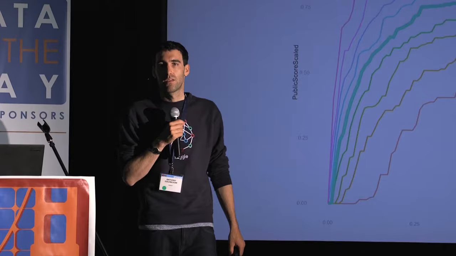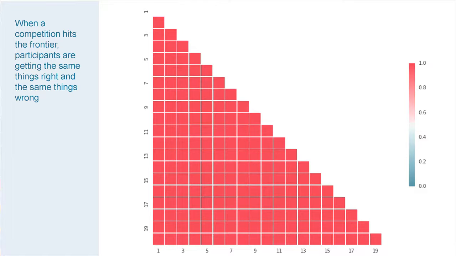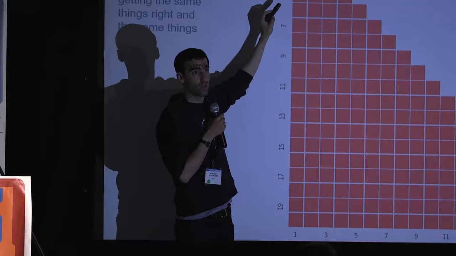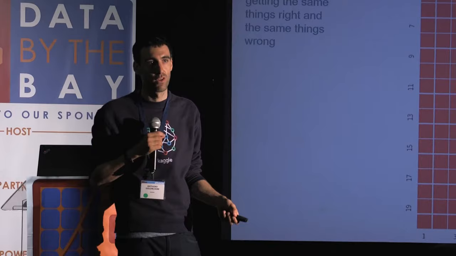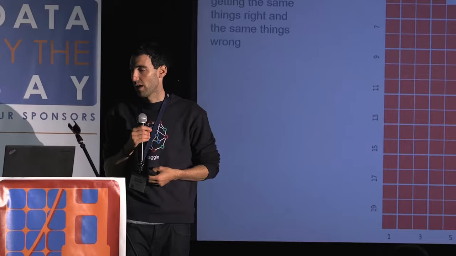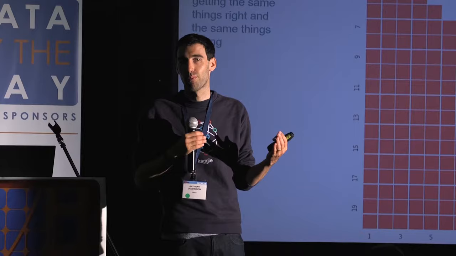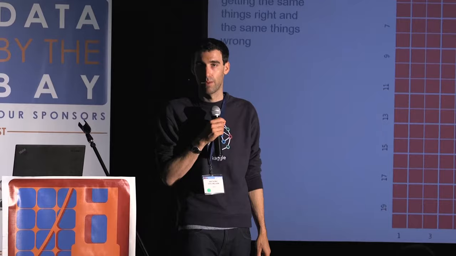So how do we know we've hit the limit of what's possible on a dataset? Very often when we've hit the limit, you start to see correlation maps where the top left shows the correlation between the first and second placed entry, first and third, first and fourth, and so on. When the correlations are all pretty much at one, people are getting all the same things right and all the same things wrong. That's corroborating evidence that, given the state of the art of machine learning, there is a limit.